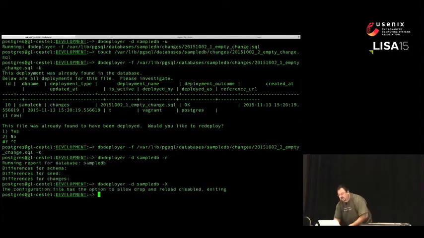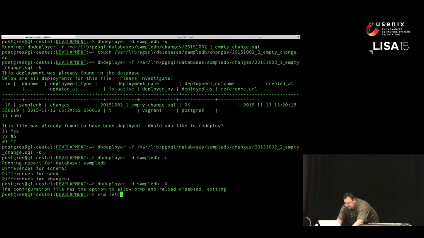If I go ahead and do that, at this point, it's going to yell at me and it's going to say, hey, your configuration file has this disallowed. So I can go in either through my override file in my home directory, or I can go into the global file and I can change that to allow that. There are some options for the future that I plan to allow you to disable in the global. You wouldn't want necessarily a developer to override a drop and reload on a prod database and do that. So this is one of those situations where we can make that a little better.